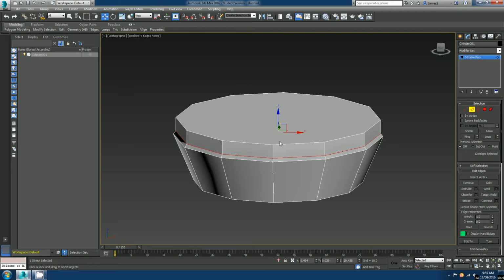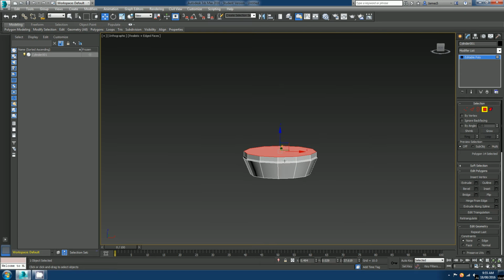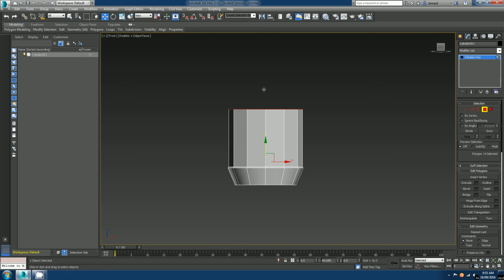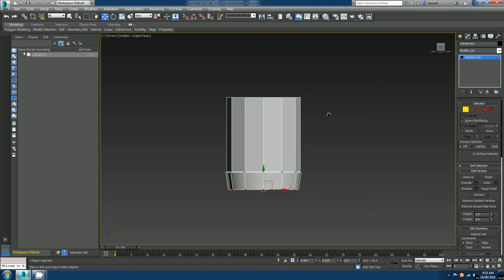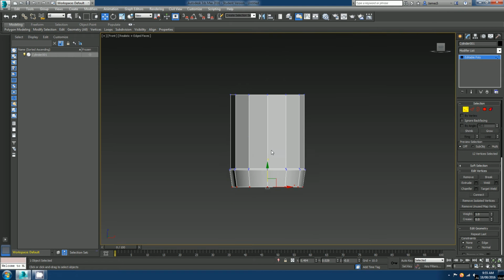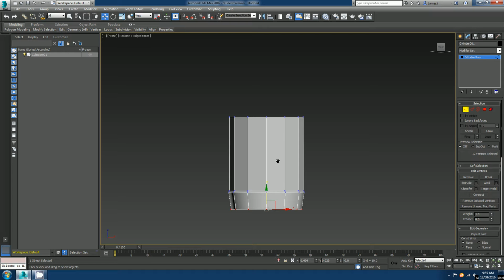Then I'm going to pull this face a little bit higher to maybe something like that height. I may also adjust the bevel at the bottom. I think it's a bit too much, so maybe something like that. Okay, let's check what else we got.